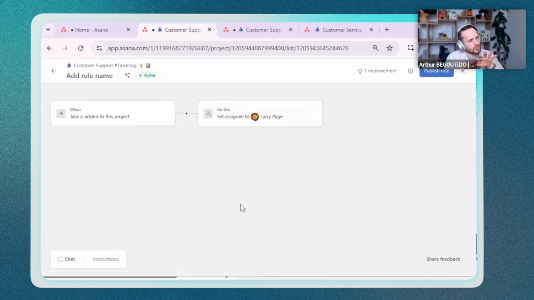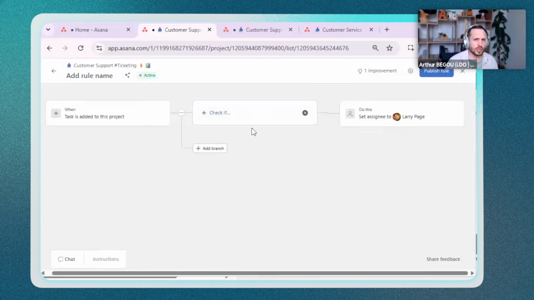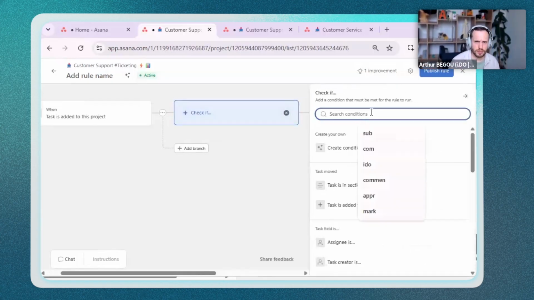Okay, but what if I want to leverage the type and say, okay, type 1 equals person 1, type 2 equals person 2. I would here use a check, like a condition, and actually the condition, I will multiply them to create a branch. So the check if would be, okay, if the type, and you have here a search bar, very useful if you're searching for different types of condition, trigger, etc. You can type for them.